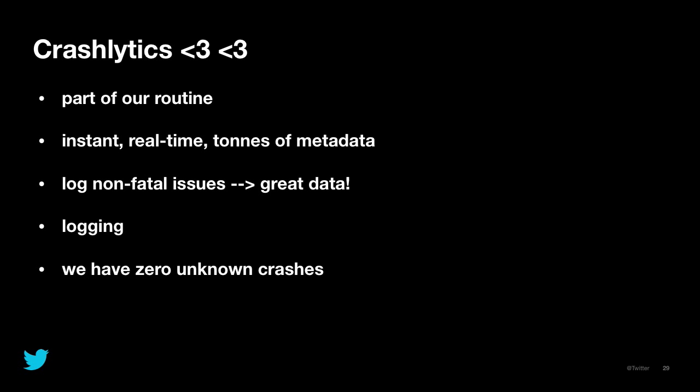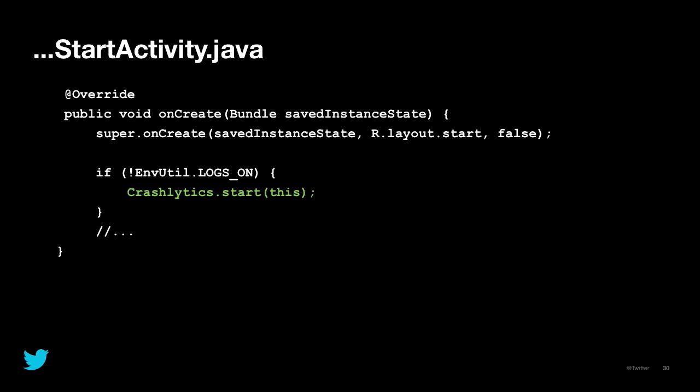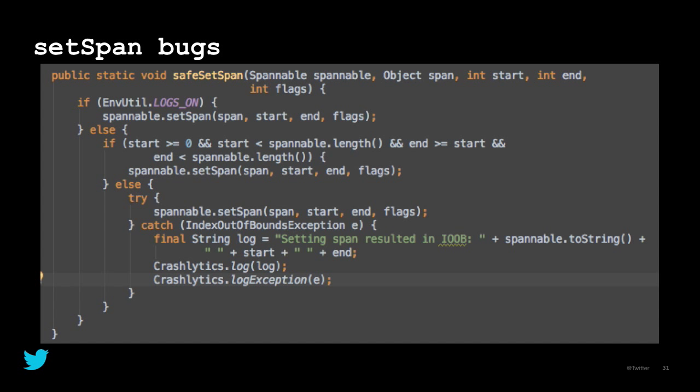It's super easy to put in your app. To start Crashlytics is one line, crashlytics.start. And just to show you some of the power of it, here's a code sample. Sorry if it's too small for you to see, but I'll explain. In the main timeline for Vine, there's a lot of tap targets. There are at mentions, there's hashtags, and they're green and bold, and you tap on them and they take you to different profiles. And we use spans to decorate those. So you have a certain text view and you throw link spans, color spans, whatever, to decorate those.